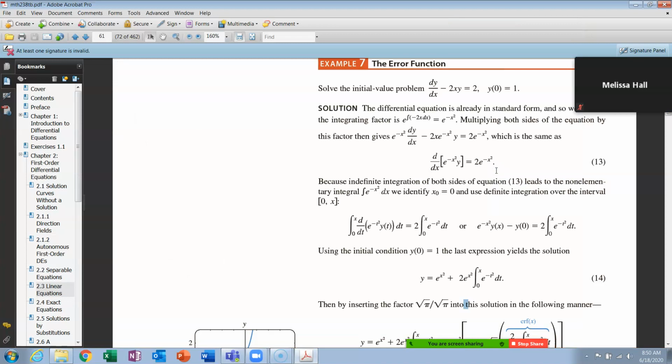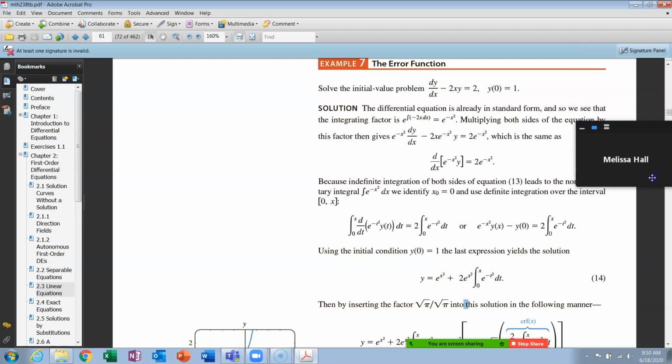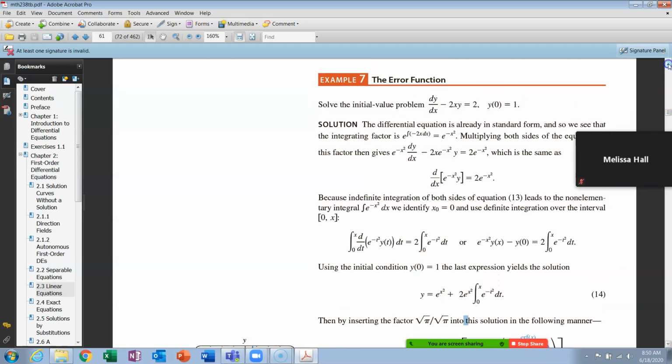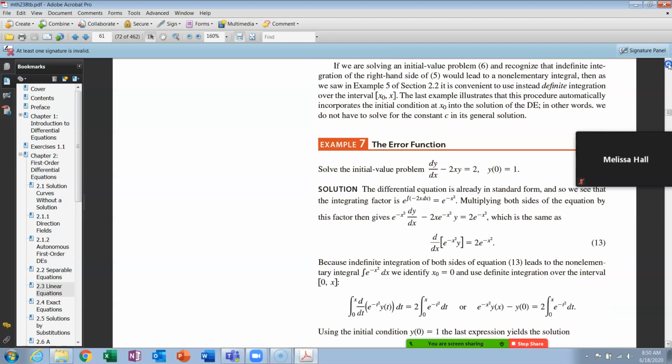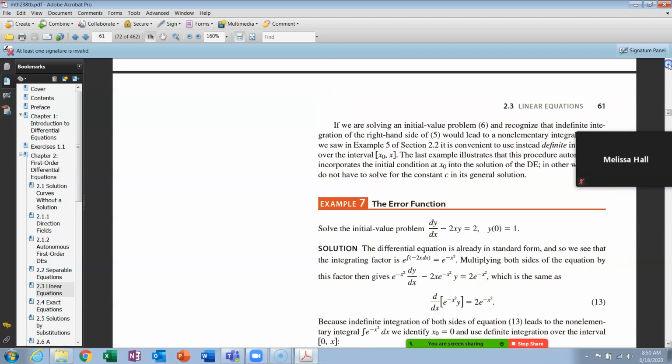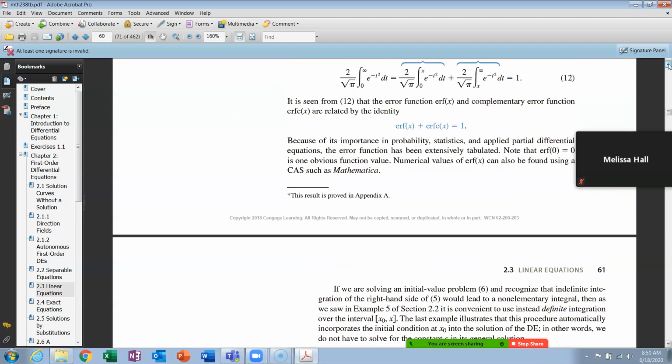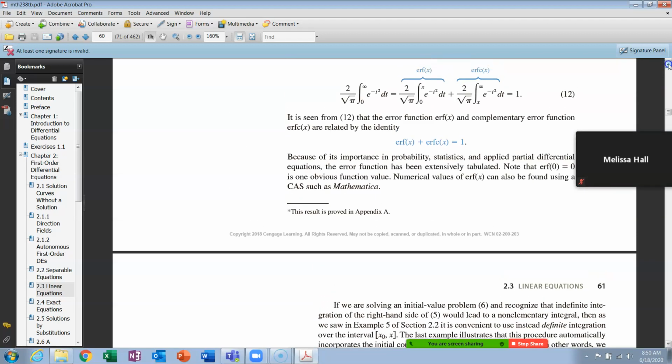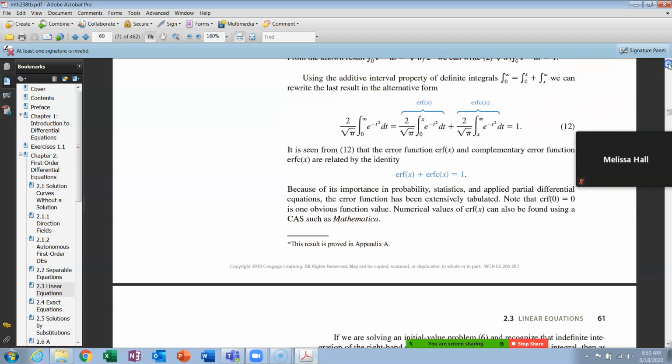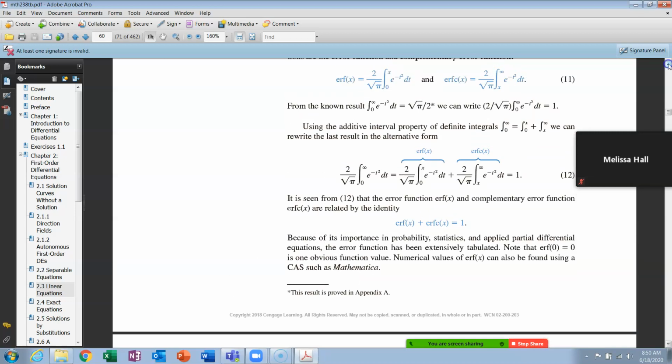Okay, let's go back here to the error function. And of course, Melissa, you're in the way. You realize that? You can't see this, but your block is right there where I need the button to move. Actually, the arrow is better. The button moves too much. So let's go back to this good old arrow function thing here. All right, here we have it. Let me get it in this form.